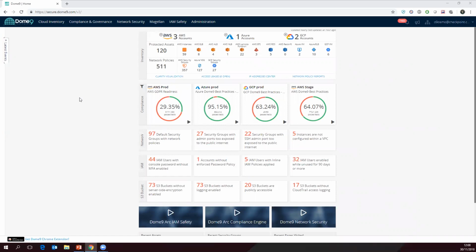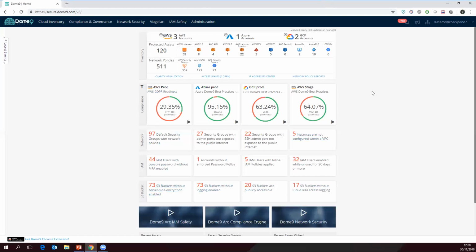And you can see straight away, you get this dashboarded view of what the world looks like. This is the very top page of Dome9. It's a quick glance matrix to see what's going on in the world, how many AWS accounts you've got hooked in, Azure and GCP, as you can see. And you've also got Compliance, Network, IAM, and there's an S3 option as well at the bottom.